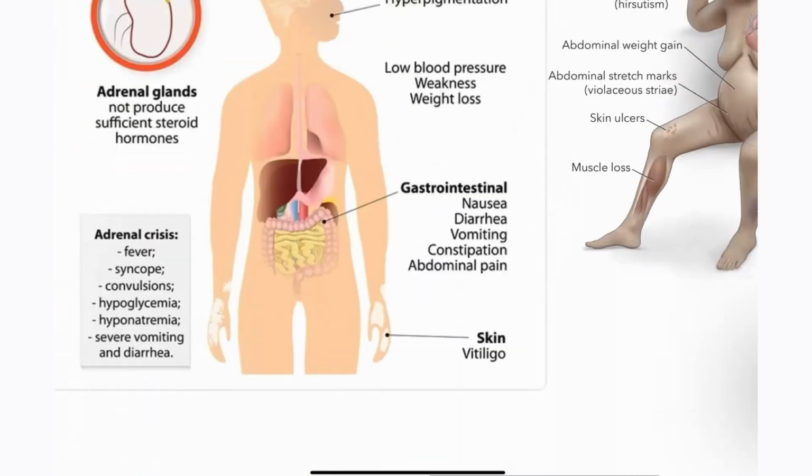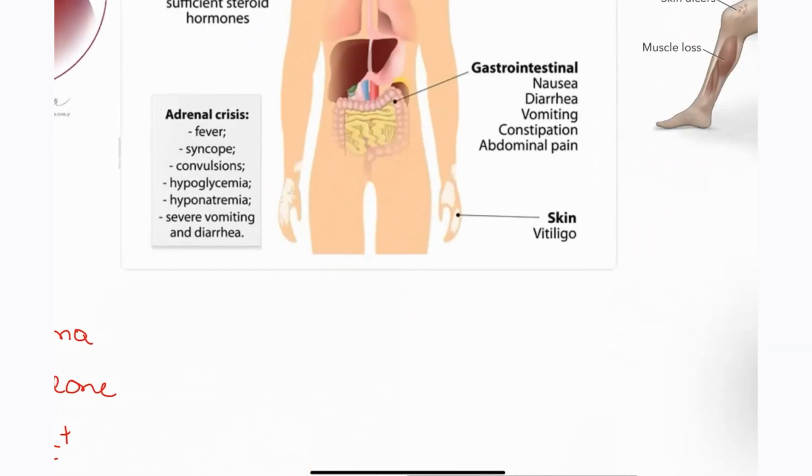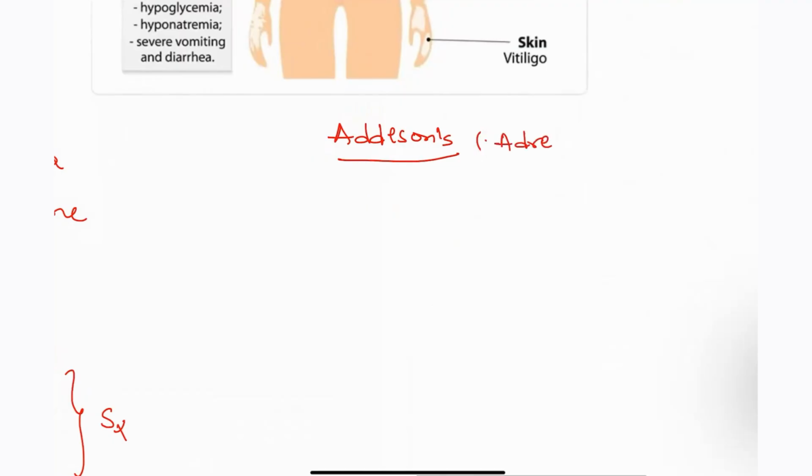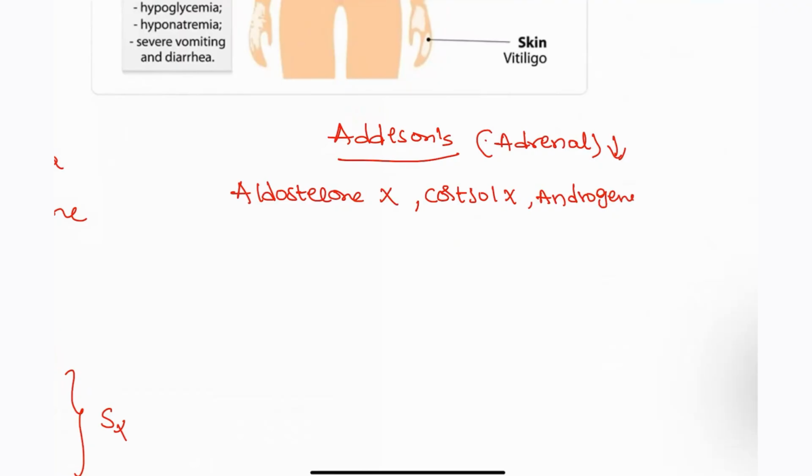Next, moving on, this is another condition that is known as Addison's disease. In Addison's condition, there is complete adrenal shutdown. Not just one hormone, complete adrenal shutdown is seen. So that means the patient's aldosterone is not working, cortisol is not working, androgens and even the catecholamines are also not working in this patient, right? So this is the effect of Addison's, complete hypoaldosteronism we are going to see in this patient.